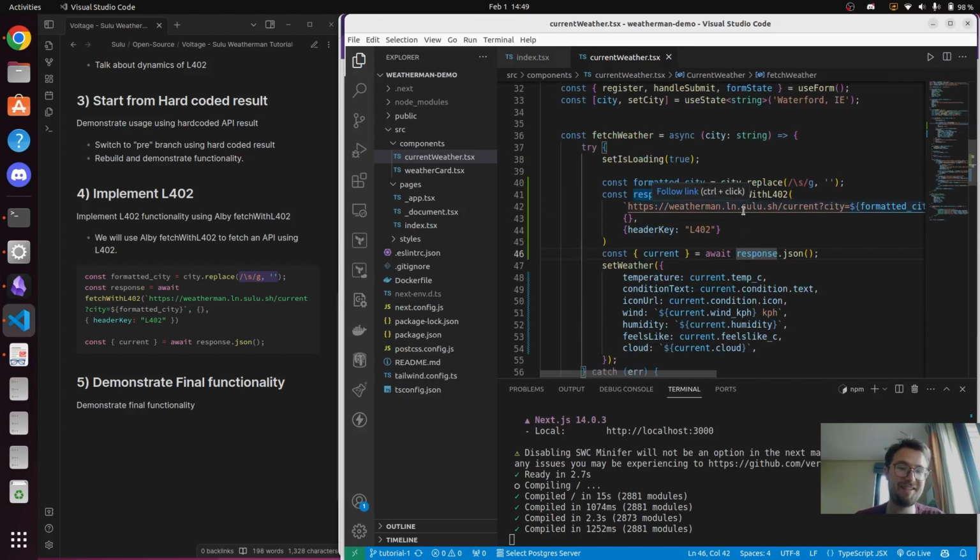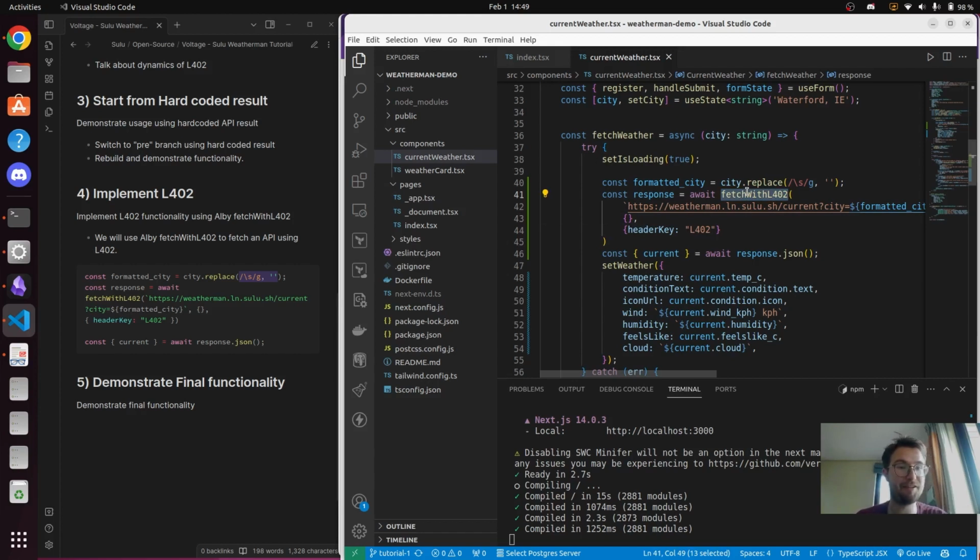As you can see, it is extremely simple. We are just exchanging the fetch function to fetch with L402. All the L402 logic is done in the background, so you don't have to worry about how the payment is happening, how the user is going to connect the wallet to your application. You just need to use this fetch with L402.